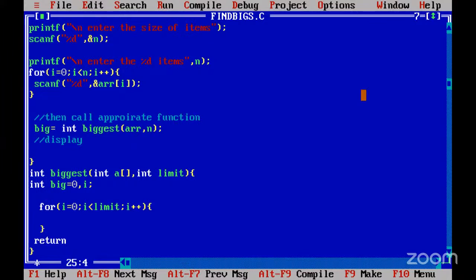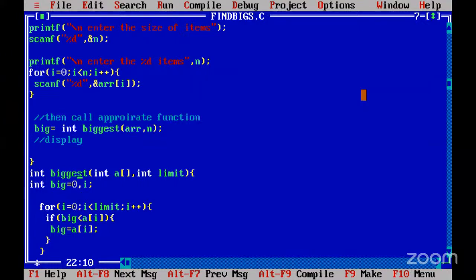So there is big, so I will write big here. If condition, okay, big smaller than a of I, okay, so a of I. So big is equal to a of I. This is the logic we are talking about here.